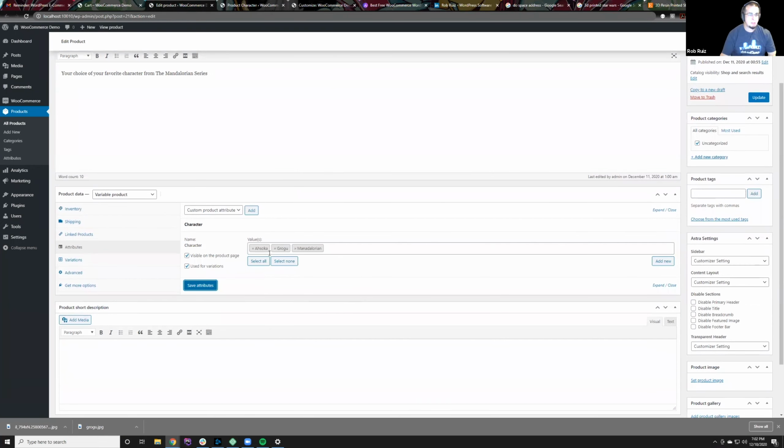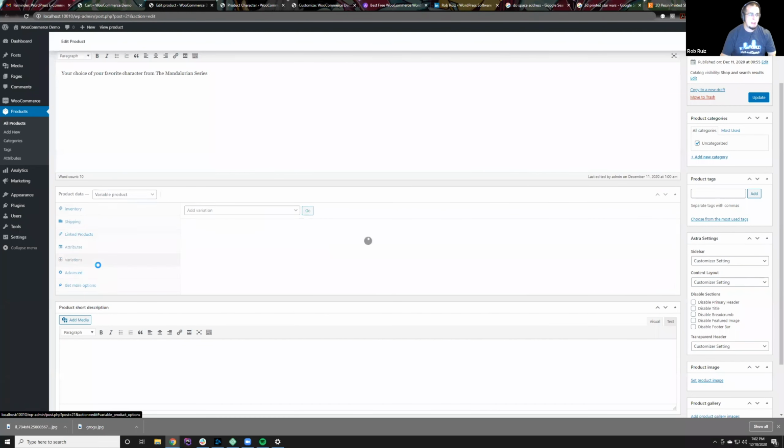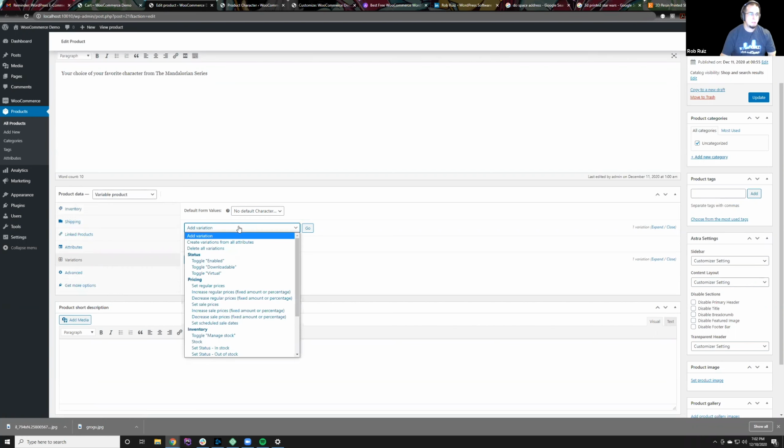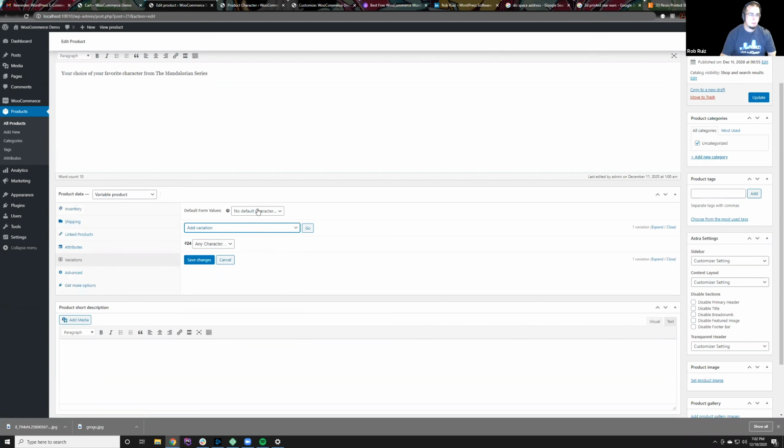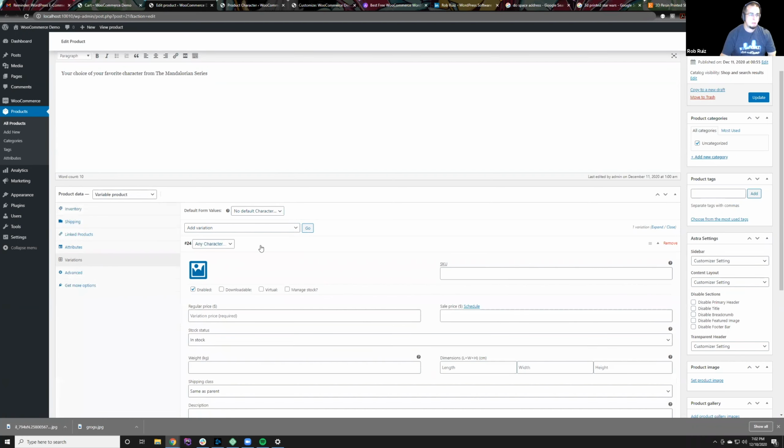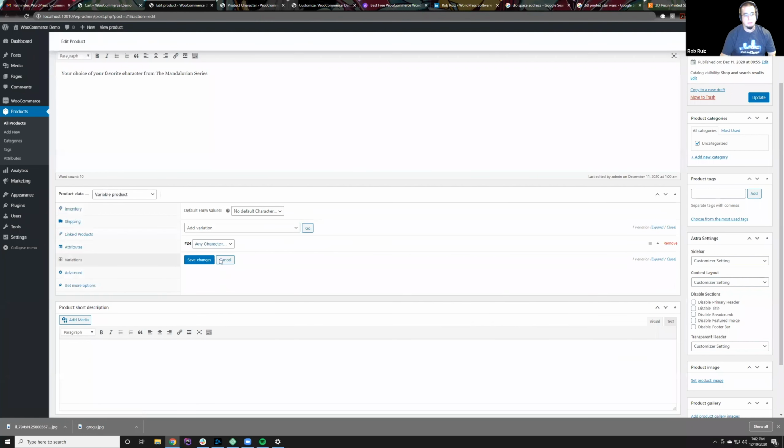It knows about the attributes that this variable product has. Now, when we go into variations and we click add variation, we could tell it to go to character, right? And what it'll do is, oh, I see. No matter what. Okay, cool. So, man, they've changed this up quite a bit. Sorry, everyone. A little bit of learning with you guys here. I haven't done anything in WooCommerce for a little while, apparently.